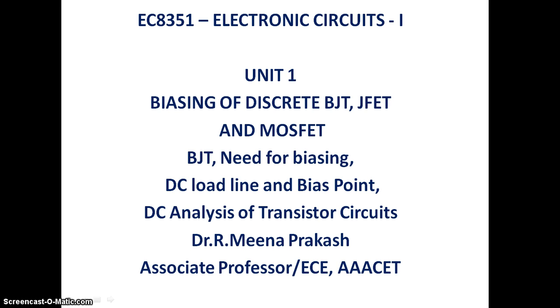In this class, we are going to discuss the first unit, and the topic of the first unit is biasing of discrete BJT, JFET and MOSFET. And the topics we are going to see are BJT, need for biasing, DC load line and bias point, and DC analysis of transistor circuits. These are the topics we are going to see.